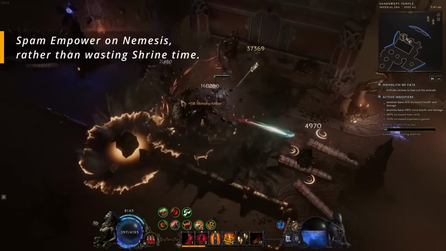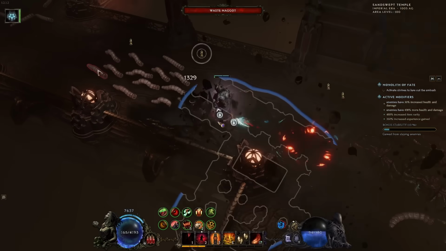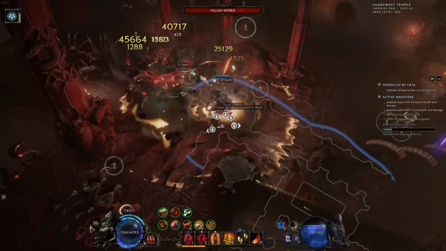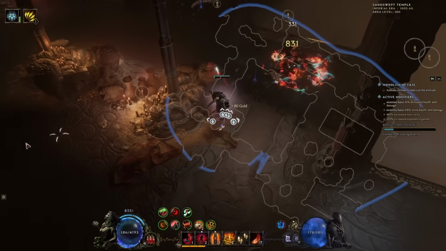And I will say, and this one's a little tough at first, but you want to resist using the nemesis eggs when you encounter nemesis enemies. Your shrines will run out while you look through your stash to find something to put in. If you pre-plan it and have something ready to go in your inventory and you can just drop it in quickly, then go for it.